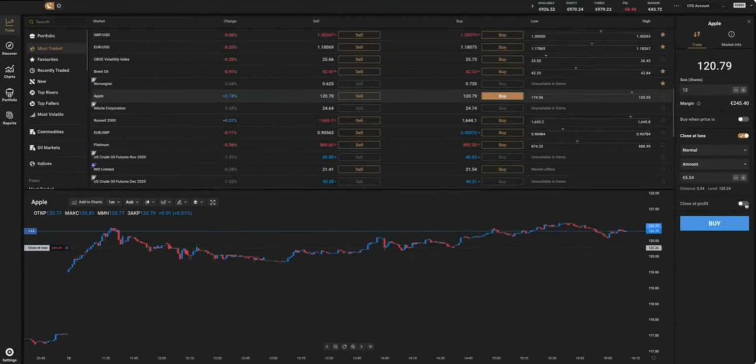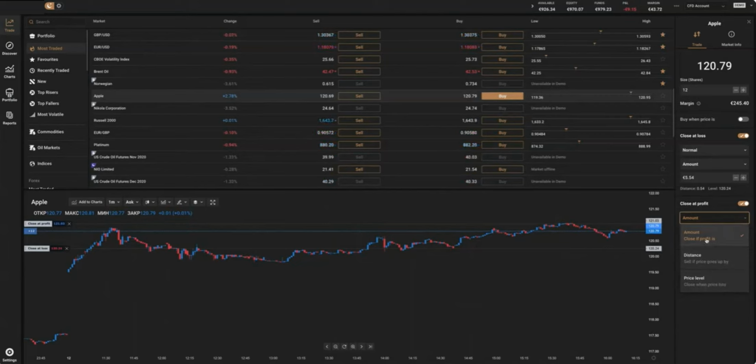All right, and the same applies to close at profit. There is just one type of take profit orders. With stop losses, we have normal and guaranteed, and with take profit, there is just one type of it. And three different options apply as well.